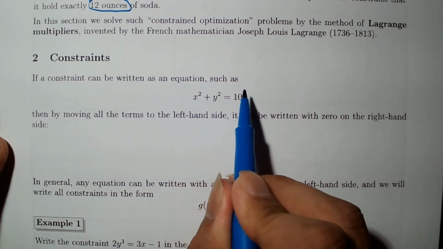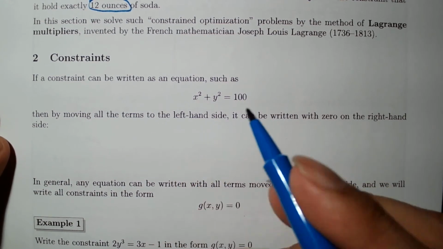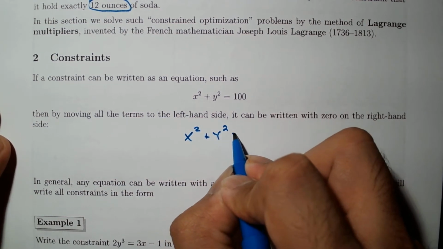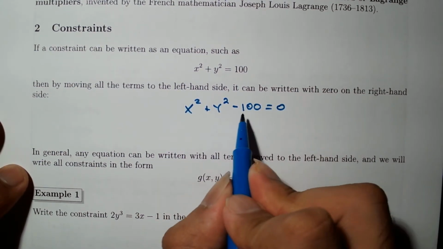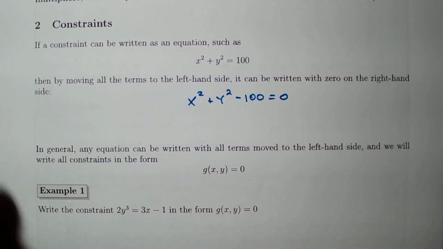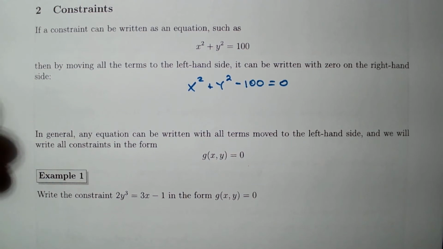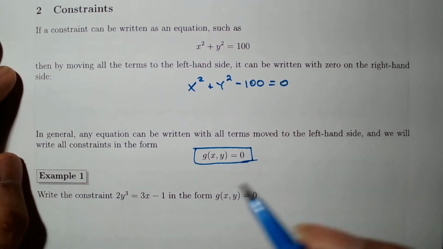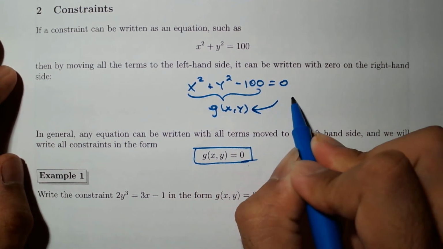Okay, constraints. So constraints are going to be written in terms of equations, not in terms of functions. Okay, so every time we're given constraints, we need to write them with all terms on the left hand side and the right hand side to be a zero, because that's going to be our part of the constraint for a new function that we are going to construct to optimize this function depending on the situation. Okay, so in a more general way, whatever we get on the left hand side, that's going to be our g of x, y, which is constrained.